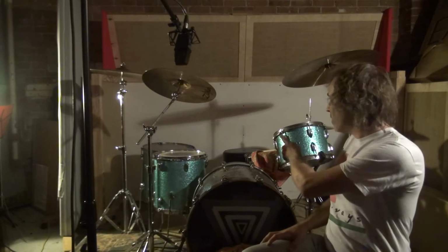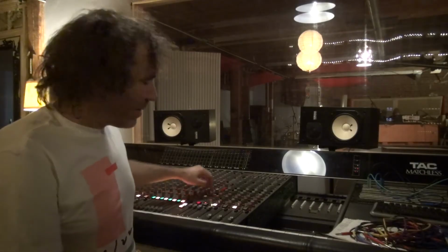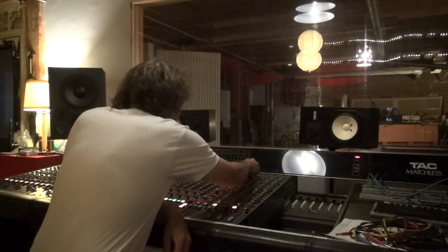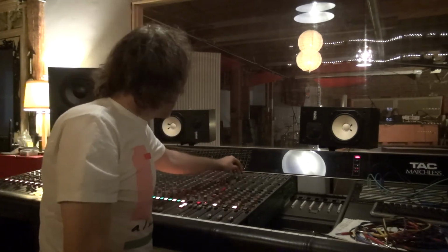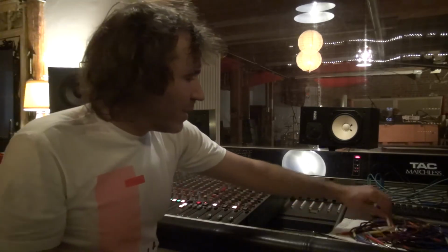This is an SE4400A. We've got it hanging just above the drums, pointing at the snare drum. Gets a pretty natural sound on the drums. Lawrence is in there checking the drums, so I'm gonna check that level hitting tape. Just looking over at the tape machine right now. I'm gonna patch a compressor onto that.